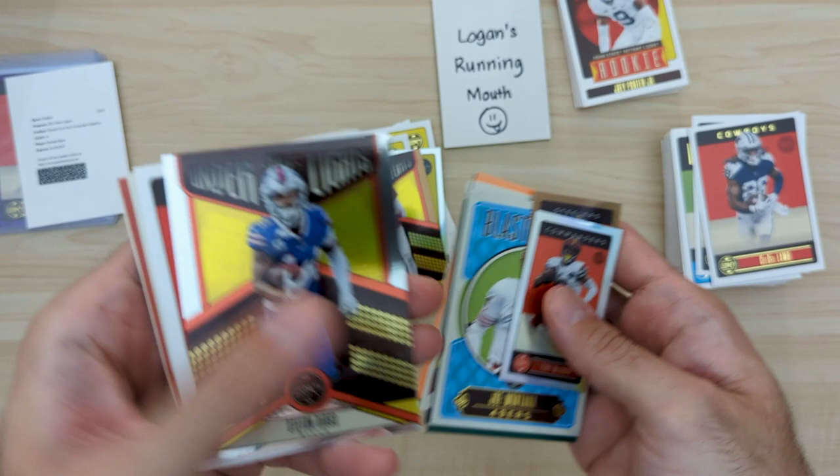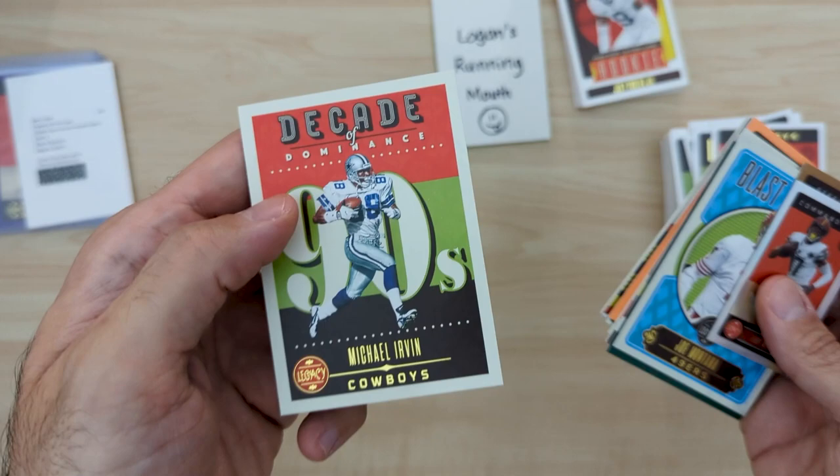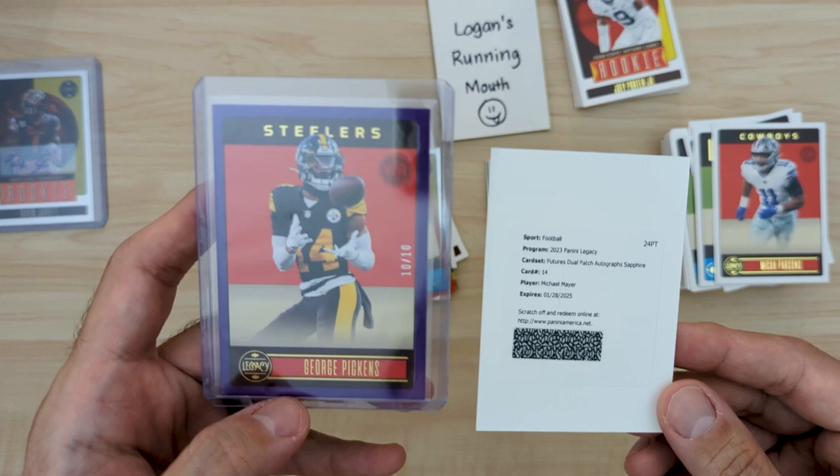Under the lights. Micah Parsons, Deion Sanders, James Harrison, Michael Vick, numbered to 299, and Decade of Excellence. Cool cards. Yeah, overall, I think not a bad box for $170. I'm not sure. I'll look these up. I mean, these two are pretty special, this one being the most special. But, you know, a George Pickens 10 of 10, that's super short print. So these probably go for something.